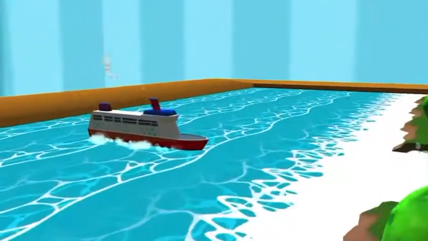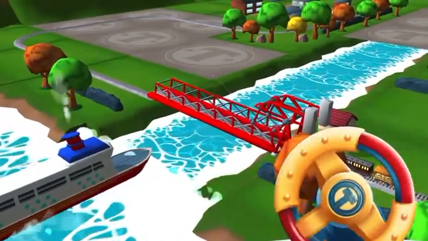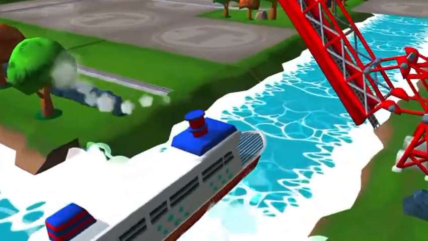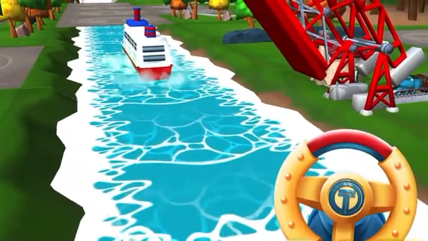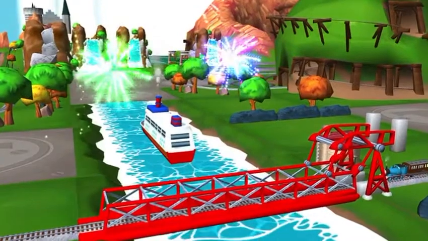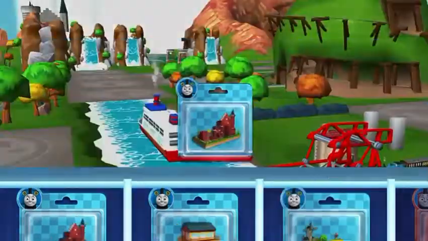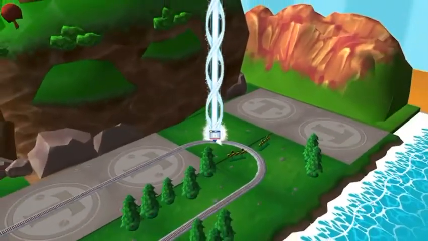The boat has to make some important deliveries. Would you wind up the bridge so it can pass? Super! Your engine loves your train set. Choose a new surprise pack. Can you find your way to the surprise pack? Look for the giant beam of light.